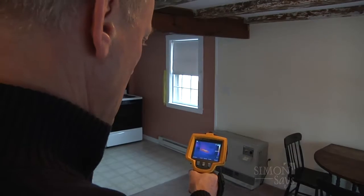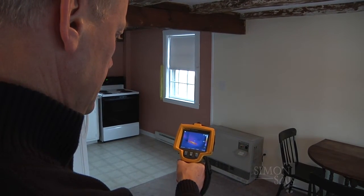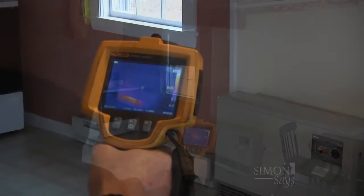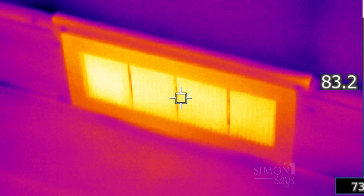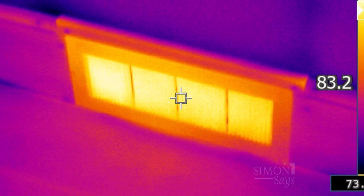Thermal imaging is the language of temperature, and using the camera allows me to interpret data based on the surroundings I'm looking at. It's a great diagnostic tool for looking for moisture issues, heating systems, and radiant heating in the ceilings or floors. If a client has a concern whether or not a radiant heating system is working, we can let the heating system warm up and the camera can identify the heat pattern or imprint based on the interpretation of the data.